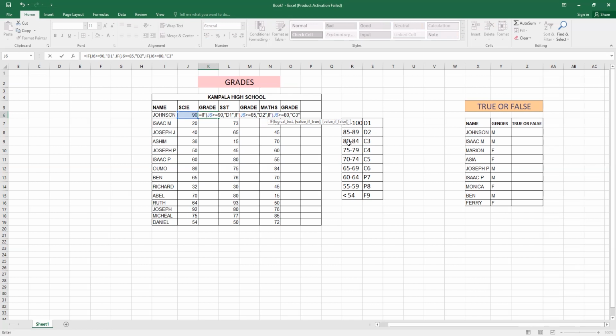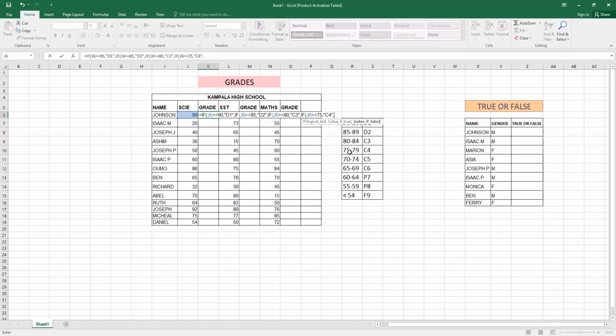Put a comma, then another if: this very cell that we are testing is greater or equal to what? 75. We are starting from 75. What should it do? It should give that one a C4, credit 4. Then you close like that.